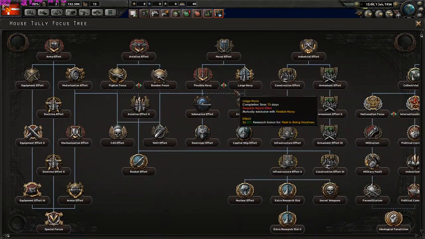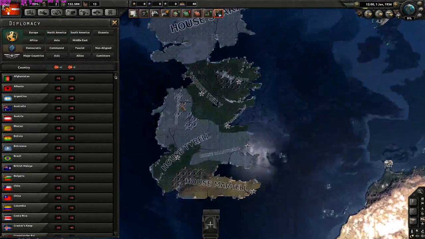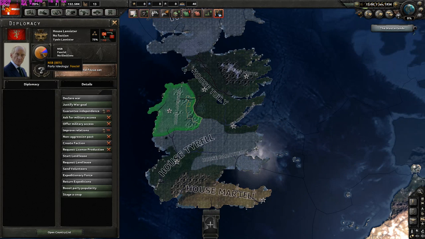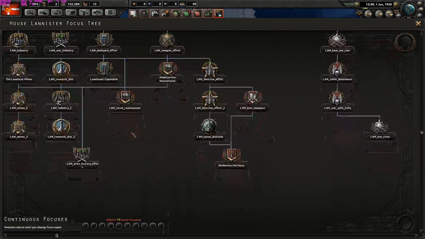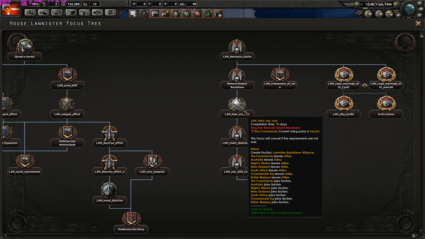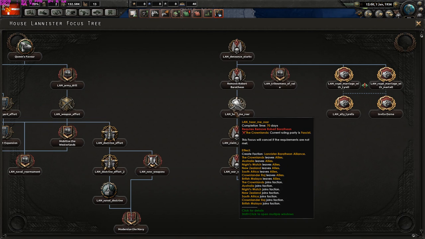Then we have the House of Tully with the generic focus. Vale of Arryn with the generic focus. The House of Lannister being fascist, so every nation is democratic, but they're actually fascist. Well, if you read the book, then yeah, they would be close to being fascist, I'd say. They got some efforts to increase their industry here as well. And then they can do some royal marriages, and if the Crownlands get fascist, then they will create the Lannister-Baratheon alliance, but that won't happen. Yeah, that won't happen.